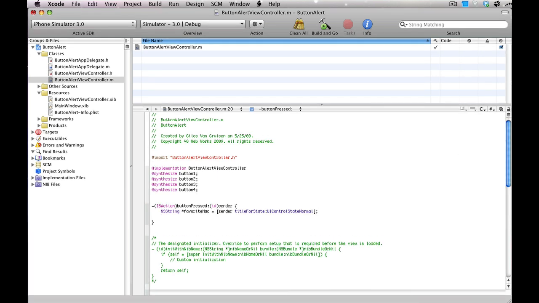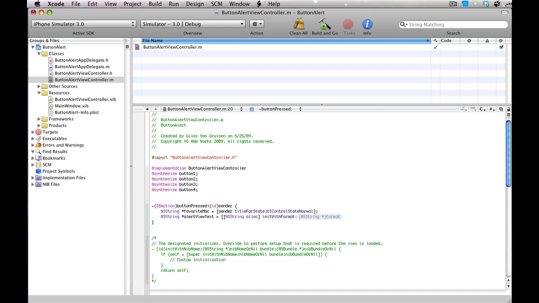And then we're going to hit enter, and we're going to create our second string, which is a string that'll be inside the alert view. So we're going to go NSString, and we'll just call this alertViewText. And we'll go equals bracket NSString alloc. So we're just going to type alloc, which stands for allocate, close bracket, and then since we have a second bracket in the beginning, we're going to go initWithFormat, and this is saying initialize with format.